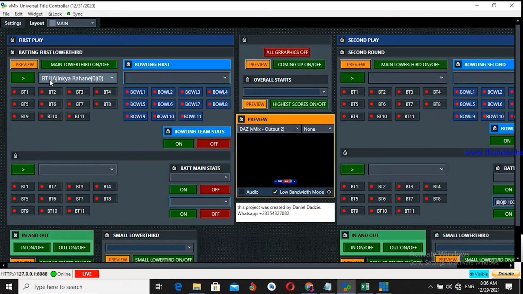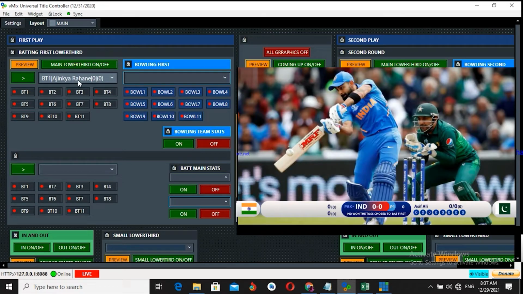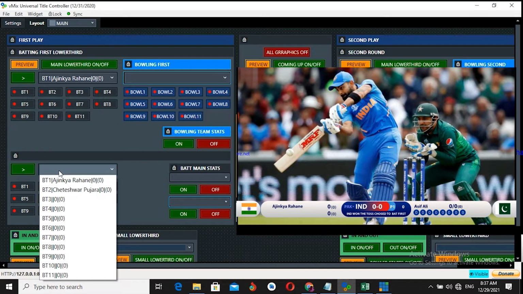When we look at this, this is our guideline to select what we want to select here. So we decided to select BT1, that is Ajinkya. I don't know whether I'm pronouncing it right. So Ajinkya comes here. And then on the second line, let's select Pujara.